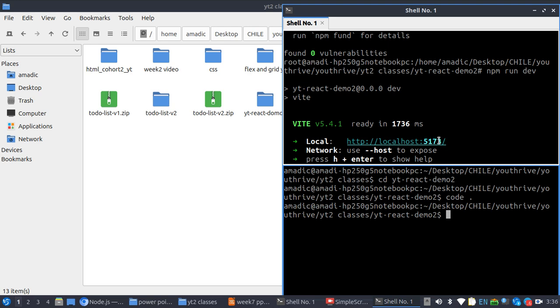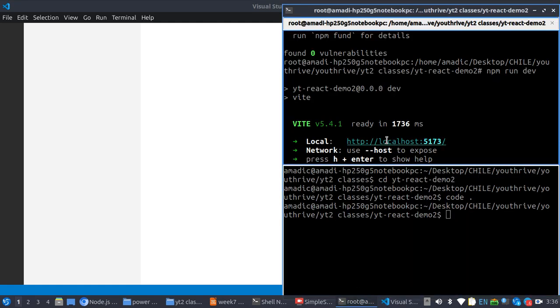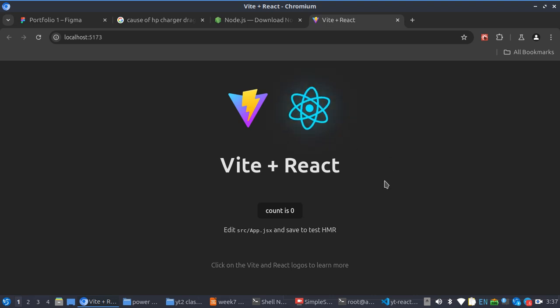So to test your React, you hold your control and you press this link. So this is going to open React for you. So this is it.